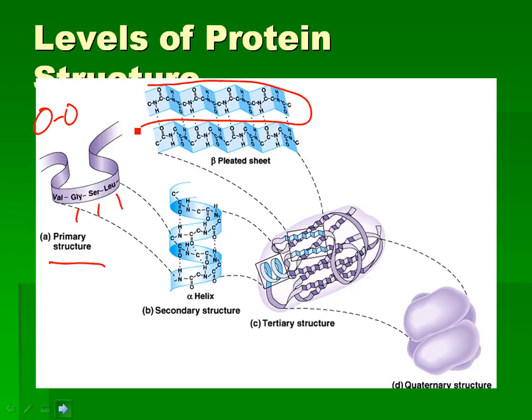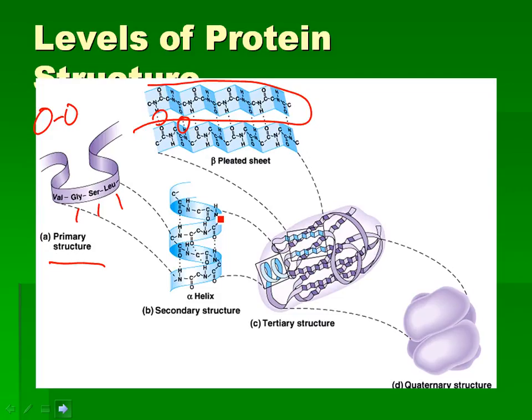Then we had two different types of secondary structure, where the linear sequence may fold back upon itself and form a beta sheet, and in that you're going to find hydrogen bonding occurring between the oxygens of the carboxyl group of one and the hydrogens of the amino group of another. This is representing those hydrogen bonds occurring. We could also have an alpha helix. Again, the same interaction, hydrogen bonding occurring between hydrogens and oxygens within that molecule.